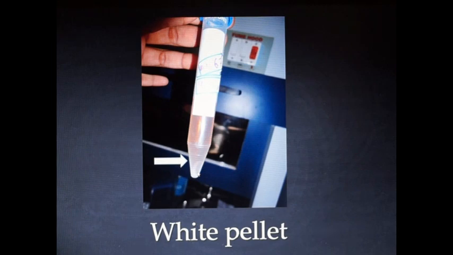Till we get a white pellet, we should keep on washing with the fixative. Fixative is added, then again centrifuge, then again remove the supernatant, again add the fixative, again centrifuge it, again remove the supernatant. Once we get the white pellet, we can remove all the supernatant, keeping the white pellet with 2 to 3 ml of fixative. This can be stored as long as we want.